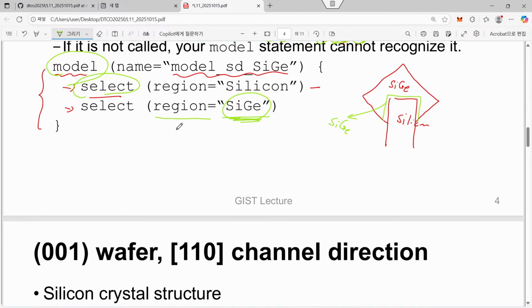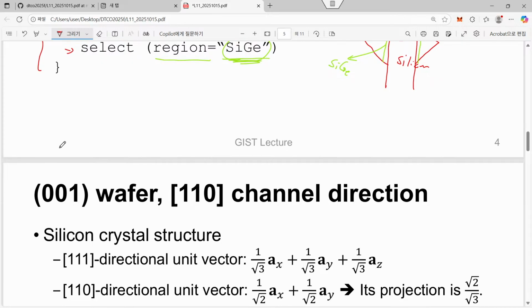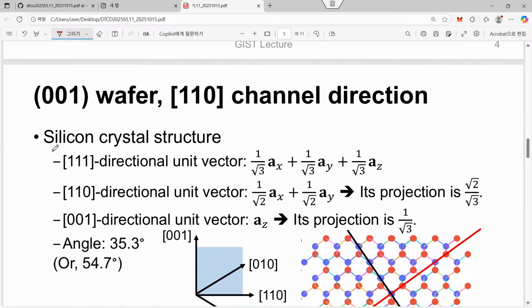So are you all with me? Okay, so do you have any question about this homework number 11? This is nothing related to the physics or engineering, just code usage, but this is quite important for the practical durability of your project. If you don't have this load capability, then I cannot imagine how many hours you will spend on this simple structure generation. So that is practically very important. Do you have any question on this stuff? If you don't, then let me go to our main topic today.